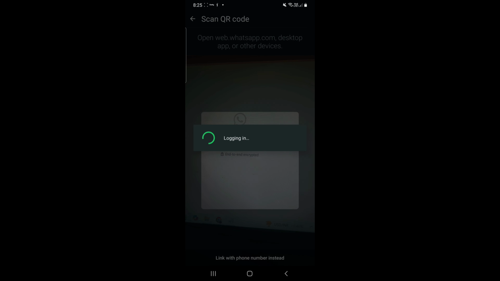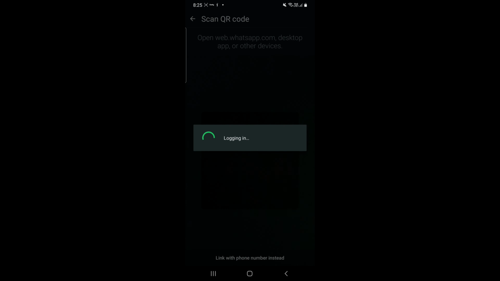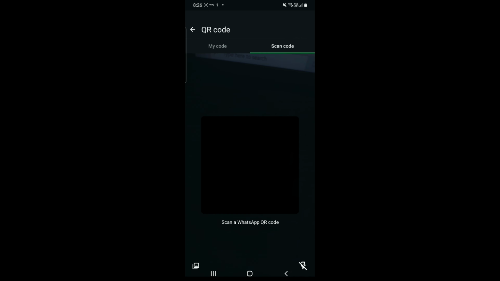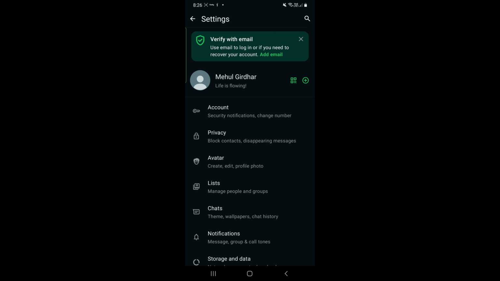And you can also use your phone number instead to link your WhatsApp with your laptop. In some other video we will cover this also. Now that the laptop is connected with WhatsApp, it is mentioned here; previously the linked devices list was empty. So now you have to check your laptop's WhatsApp Web and let the chats load.